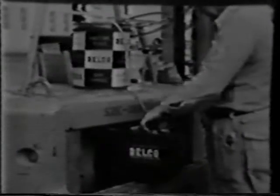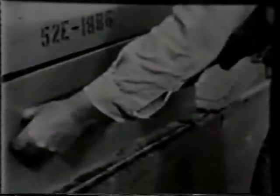Once the C-124 is safely down, the ground crew rolls out to greet her. Tractors, tow trucks, forklifts, and tankers, all dependent on battery power, gather around the giant bird to unload and service her. Fresh power, dependable power is needed here. Absolutely fresh power, like the Delco dry charge battery. None of its vital power can waste away because this battery comes bone dry. Only when fluid is added does a Delco dry charge battery come to life. Ready for fast starts, dependable performance anywhere, under all conditions.